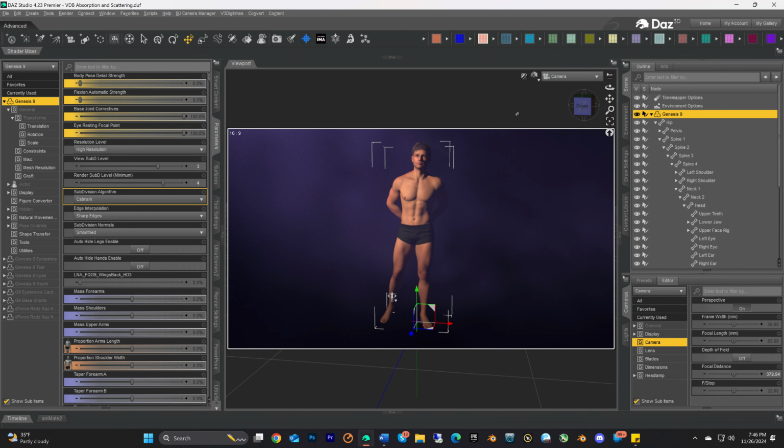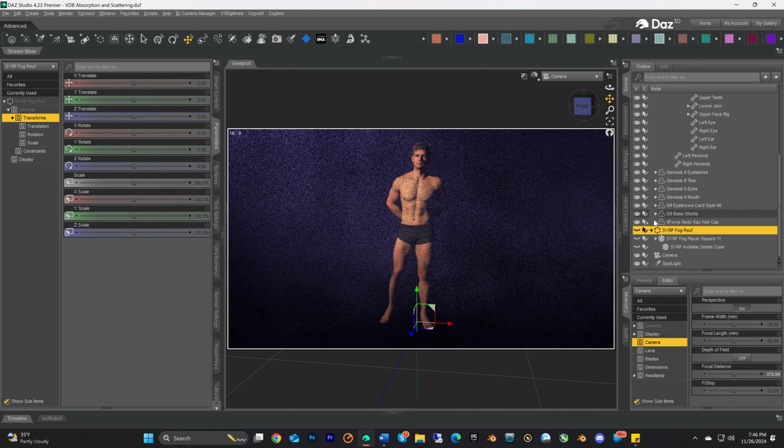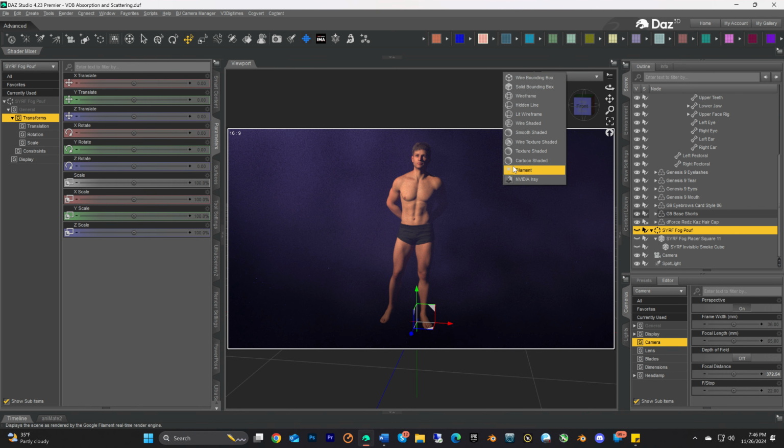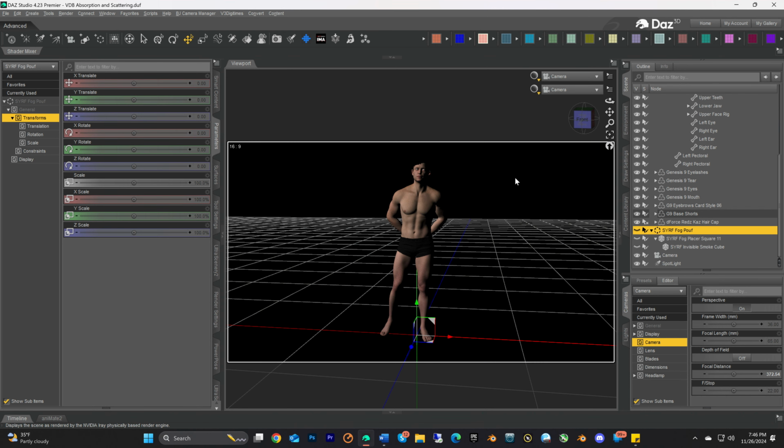So, yeah, this is how we light a figure now within a VDB. Because now if I just hide this VDB, we'll hide this, and we'll just put another poof in. I think it's supposed to go away, but it didn't. But if we go out of here and come back, our poof should be gone.